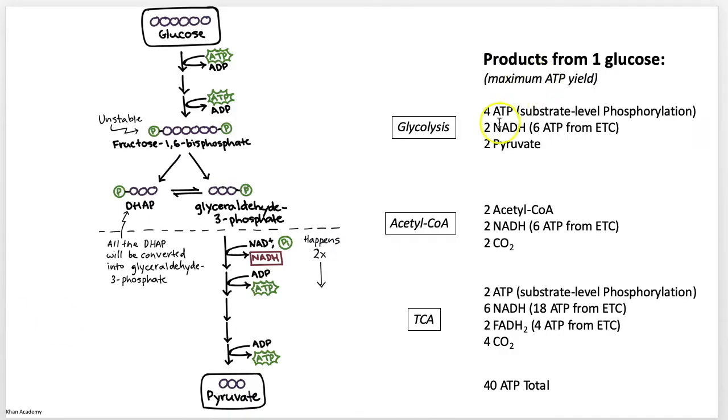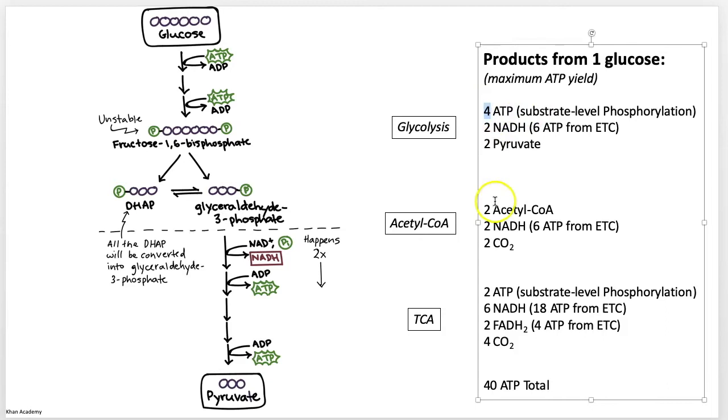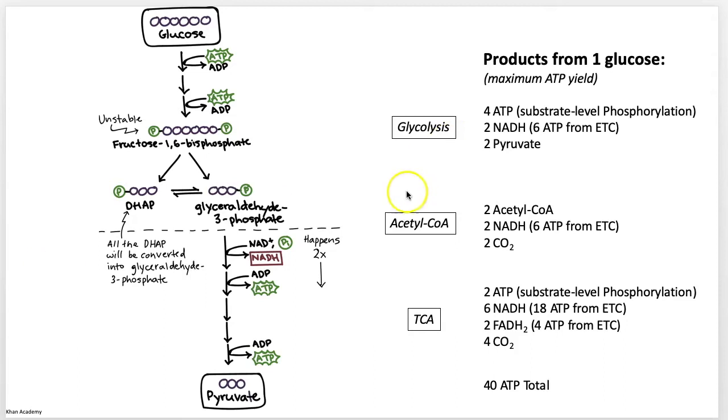Well, because we have to spend 2 ATP at the beginning, okay? So we have a net gain of 2 ATP from glycolysis. So that's this part right here where we're gonna add 2 ATP, and we're about to talk about that, so don't worry. But you gotta spend a little bit of money to make a bunch of money. So we're going to spend 2 to get 40 out. And so our net total is 38 because we subtract those 2. So let's get into it.